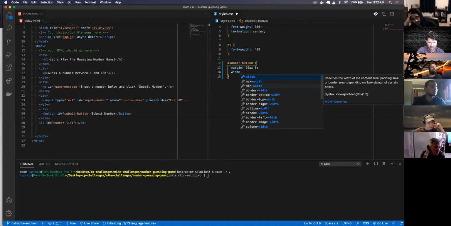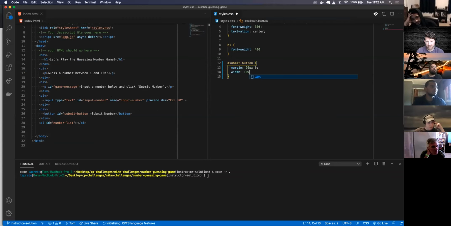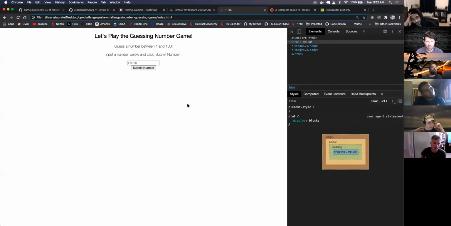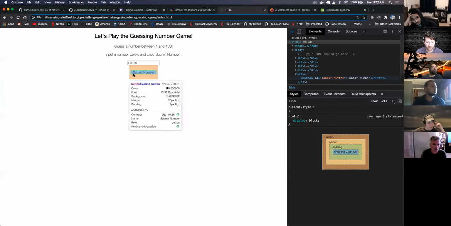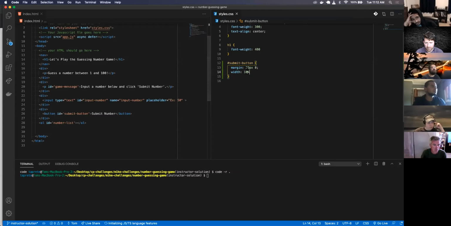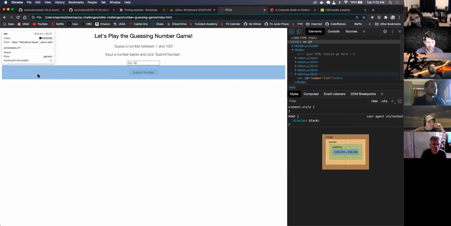I'm going to give it a width of 10%. That means it's going to be 10% the width of the container div. If I did 50%, it's actually going to be 50% the width of the screen.